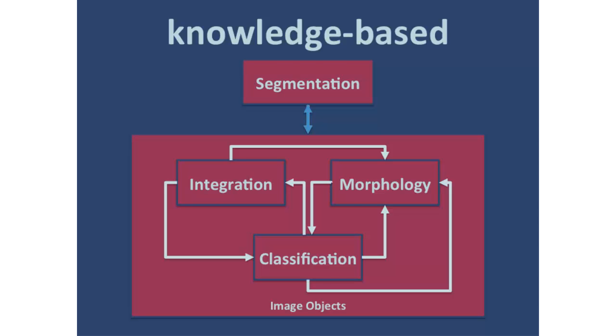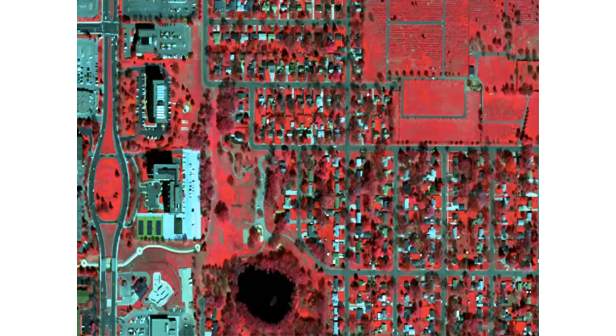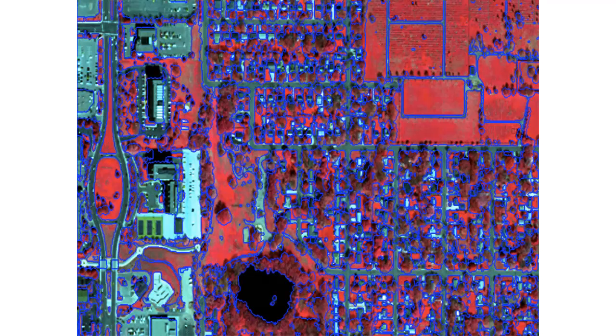So what does this look like? Let's return to this scene. So I suggested early on that when you look at this, you can see some trees, you can see some buildings and roads. So when we run segmentation on it, we end up with something like this. So those blue outlines are representing the features at different scales within this image. So now that tree that I pointed out initially, you can see the boundary around that tree. You can see the boundaries of the roads. So now we've got those objects.